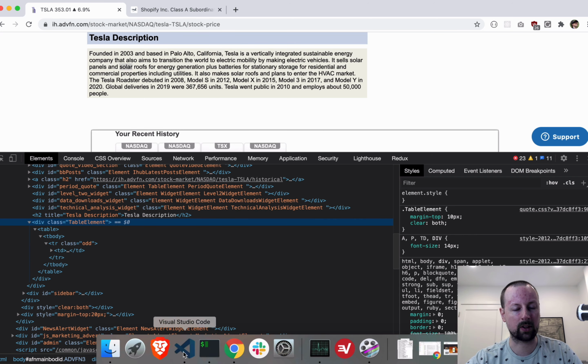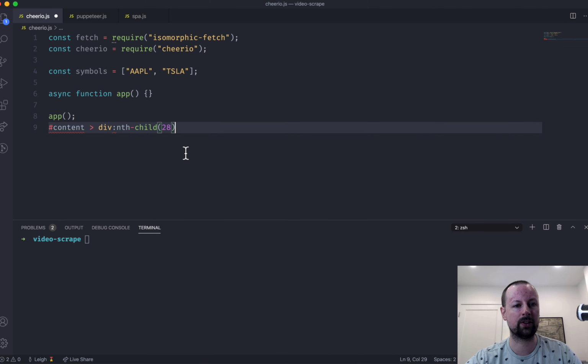If we come over into our code and paste this to see what it looks like, it says look inside of content for a div with the nth child of 28. So basically the 28th div inside of this content ID is the one we're looking for. The problem is as soon as they add another element, your whole thing's done.